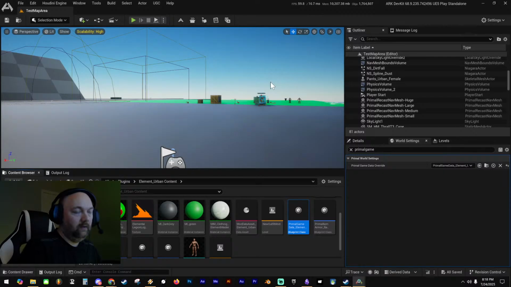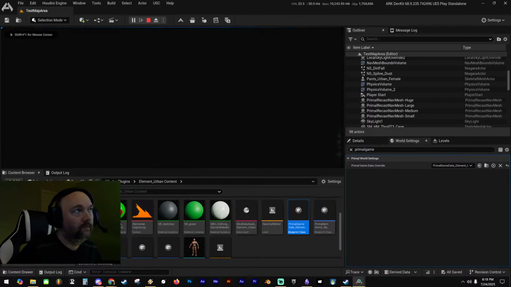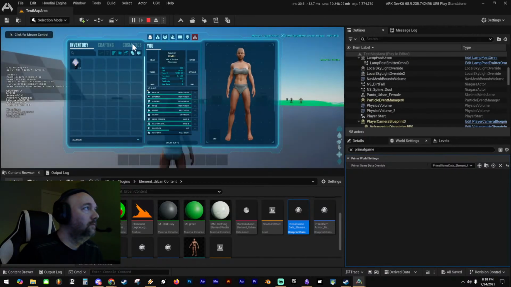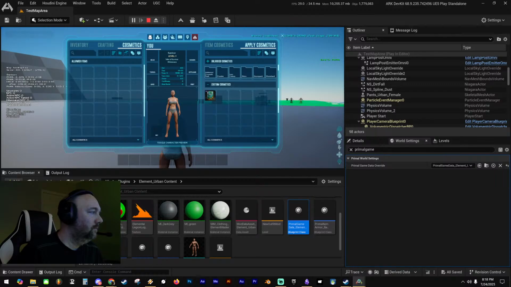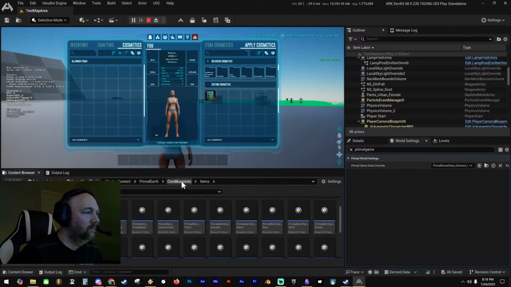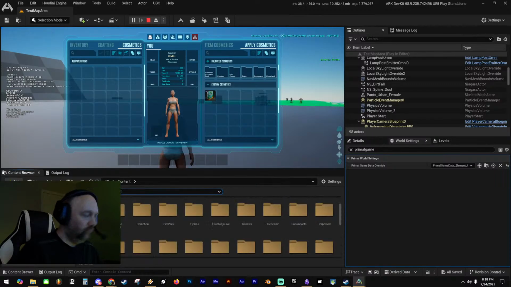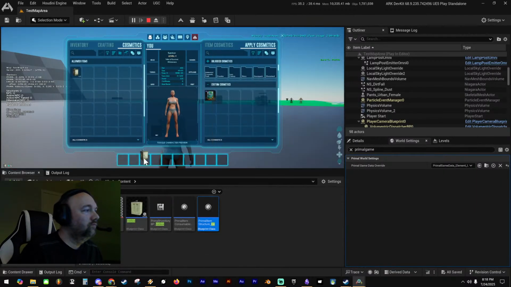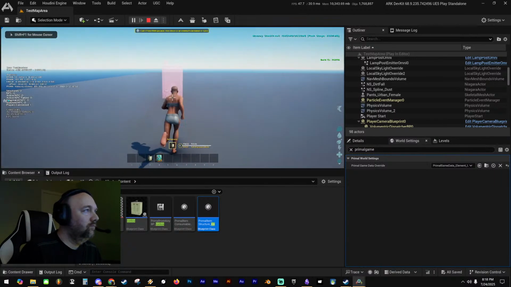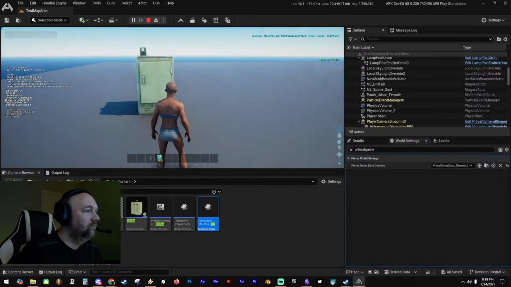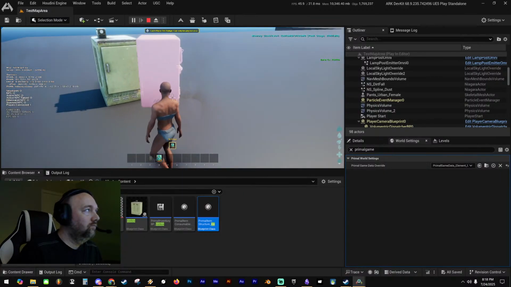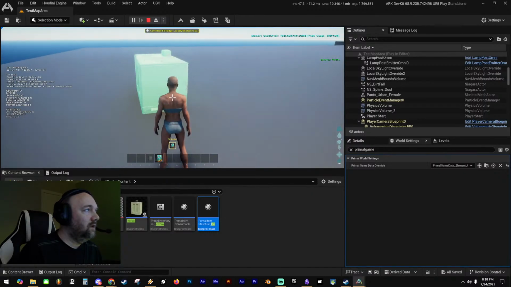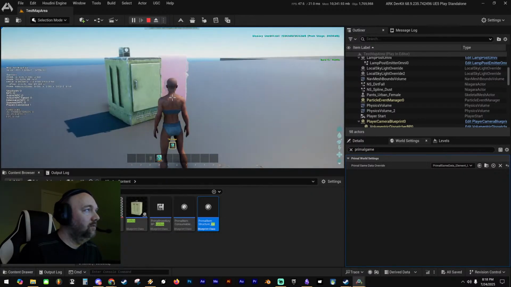Save, play. So it is the custom item, but as soon as it snaps to.